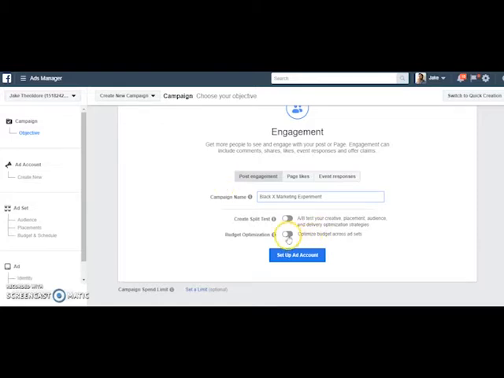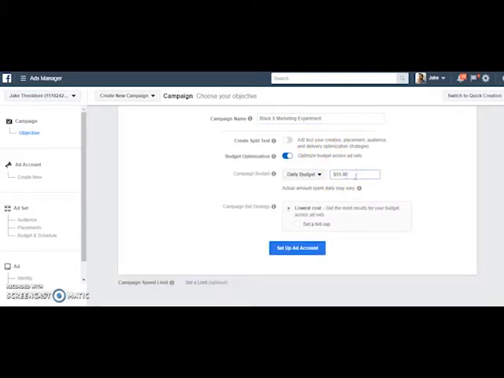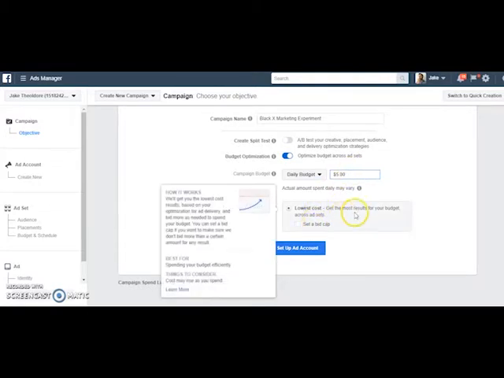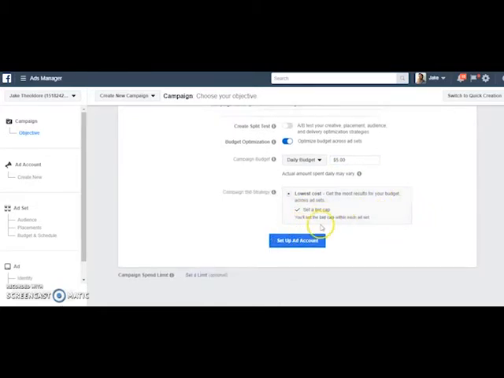We want to make sure that we're optimizing for budget, especially right at the start. So our daily budget, let's go with $5 a day, so $35 a week. We're going to look for the lowest cost, of course. Everything is highlighted here. We want to set a bid cap. This just lets it stay within the realm of $5 a day, $35 a week. We're going to stay within our limits, which we're going to set.